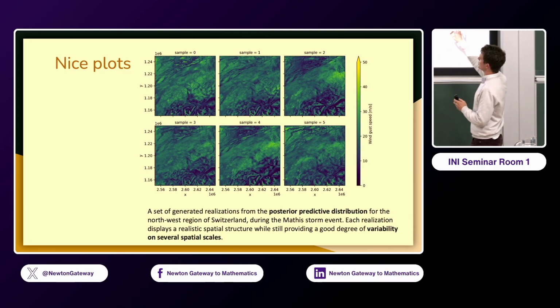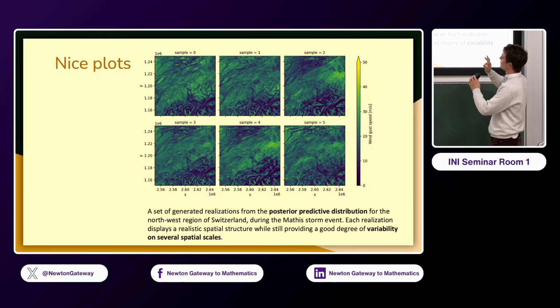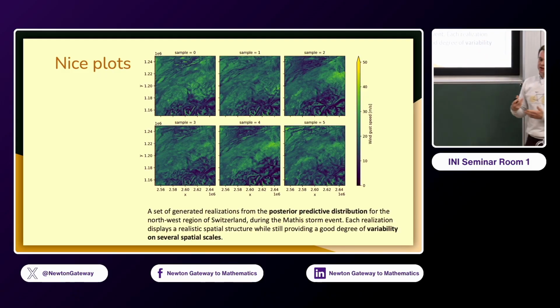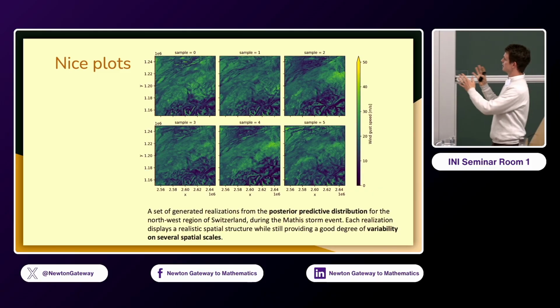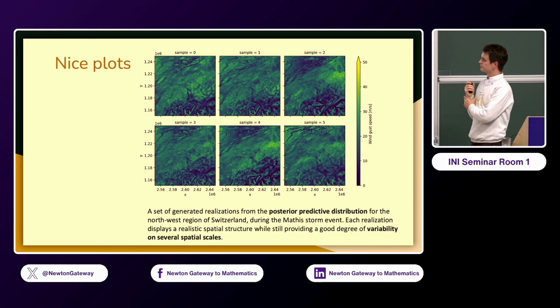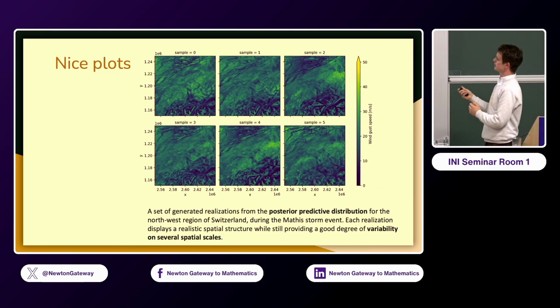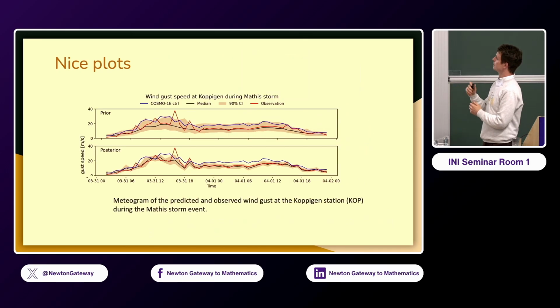You can't see where the individual locations are, but I'm telling you that they are consistent, at least those locations. And according to lots of metrics that Meteo Swiss had for their forecasts, they liked this and they thought this was nice. Okay, so we're getting these full spatial grids, which is good.